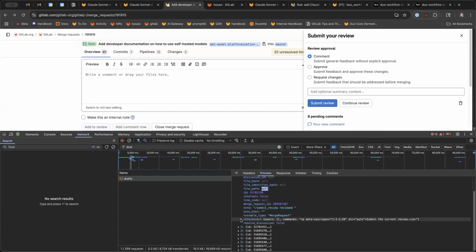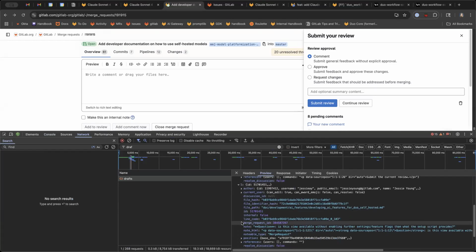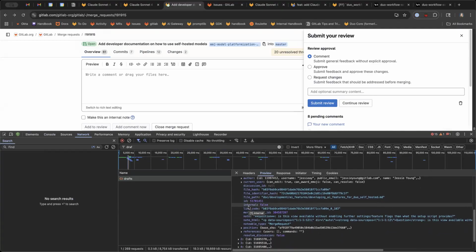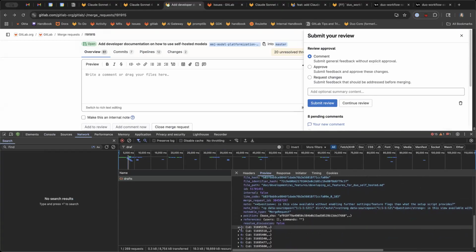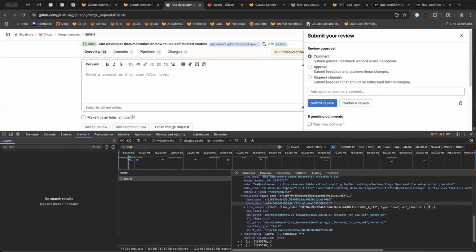Well, this one makes sense that it's not on anyone, because this was just a... Oh yeah, of course. So, but let's look at the one before that. So this one is on a file path. So that one's us. Okay. And then I think it's onto position. Old line null.